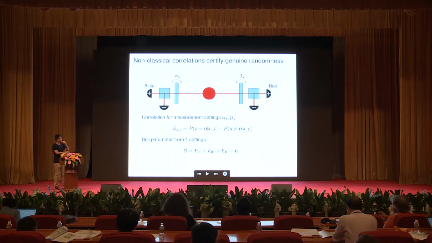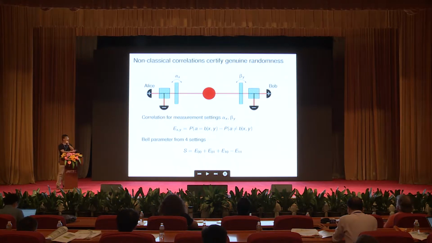This is a simple diagram of the Bell test with a photon system. We have a photon pair source that emits two photons to Alice and Bob. Both of them have a half-wave plate and a PBS to change their measurement basis, and they have two detectors to measure their photons. So Alice and Bob each have two measurement bases, and overall 2 times 2 gives 4 measurement bases.